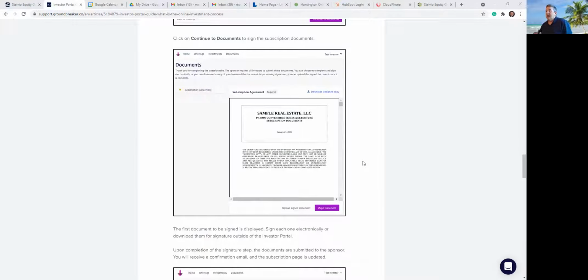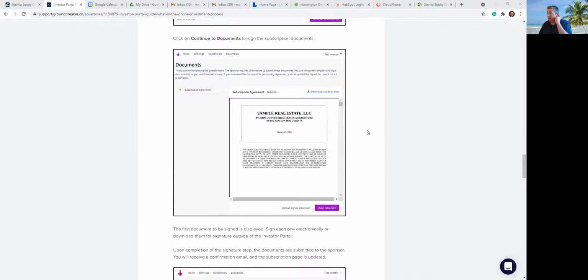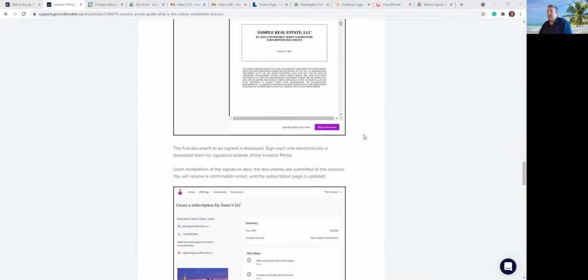When you continue to the documents, then you're going to get our subscription agreement, which is going to be our whole offering package consisting of a private placement memorandum and the exhibits that go along with it. So the highly encouraged way is to e-sign these documents. The alternative way is to download the unsigned copy and to sign them and to re-upload them.